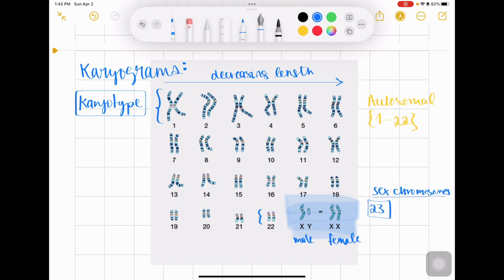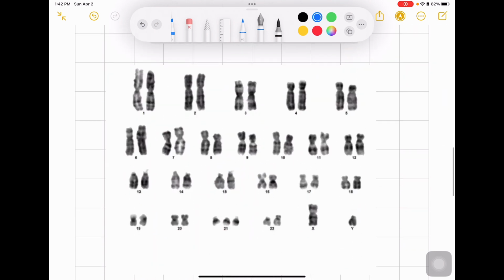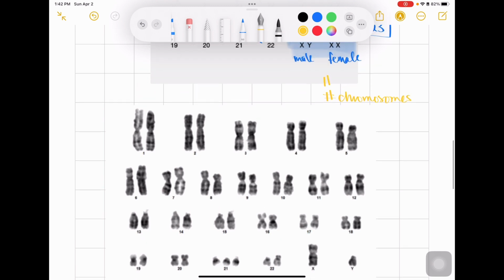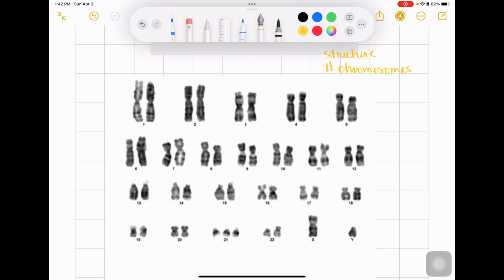And now let's take a look at this karyotype. This is a special karyotype. Take a minute and try to notice something special about this karyotype. I'll let you guys discover that. Remember, we have to look at the number of chromosomes. So from a karyotype, we can identify the number of chromosomes. We can identify the structure of chromosomes. And these are the 2 main things we can notice.